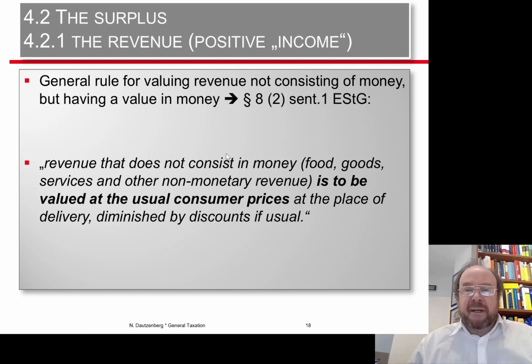take the market value. Now there are several market values. Probably there is a price for goods paid between a wholesaler and a retailer, and the price between retailer and final customer. And the general rule is you take the final consumer price, which is usual at the price of delivery. And as you look to a market price, you are not interested in fictitious official prices, but in what a usual consumer really pays. So if discounts are usual, then the discount has to be taken into account when you value the market value.